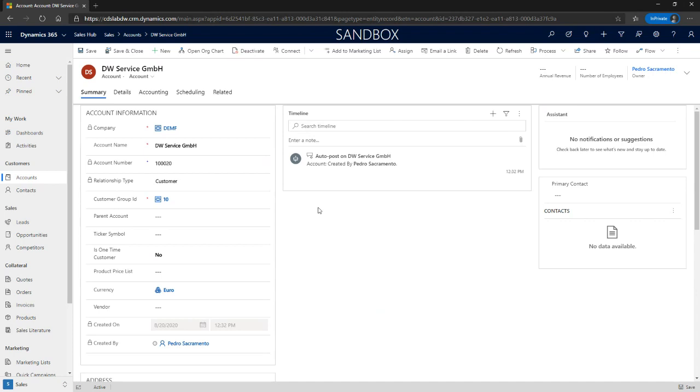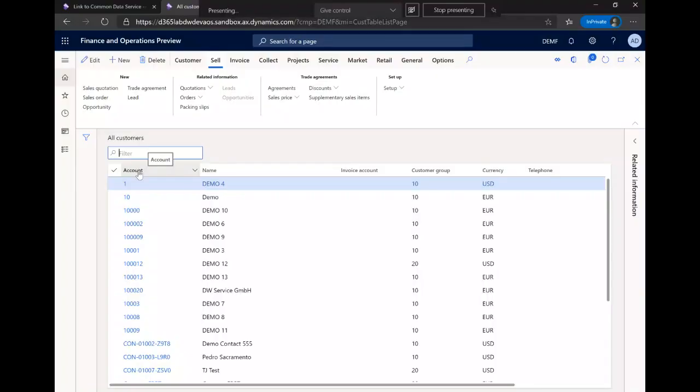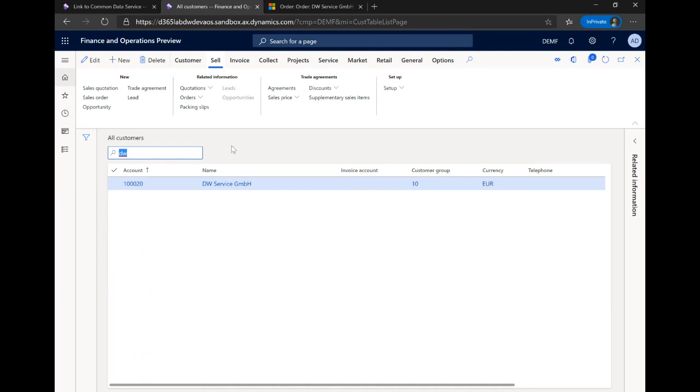Yes, let me do that. So I'm taking over the sharing, and I will give you my finance and operations environment again. So here we are. Imagine you could work, for example, with a Power Automate notification. So when you'd like to get a notification that a customer is created, you're receiving an email or whatever you're choosing as a destination, and then I search for the customer. So here's the customer Pedro just created, and there was a question in the chat.